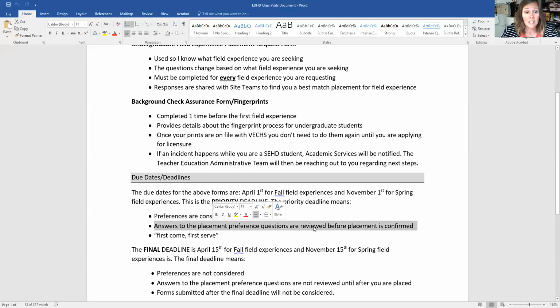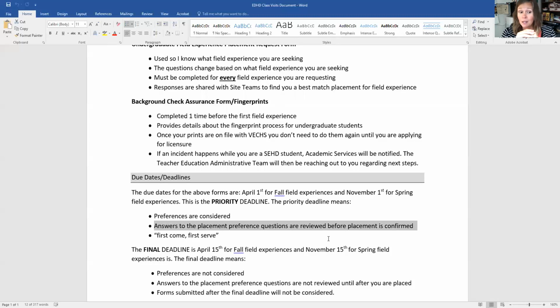The answers to the placement preference questions are reviewed ahead of time. So after November 1st, I'll pull all that information, compile it into a format that I then send out to the site teams, and the site teams review each and every one of those questions and preferences and comments and pick out the best candidates for their school, best matches for their mentor teachers.